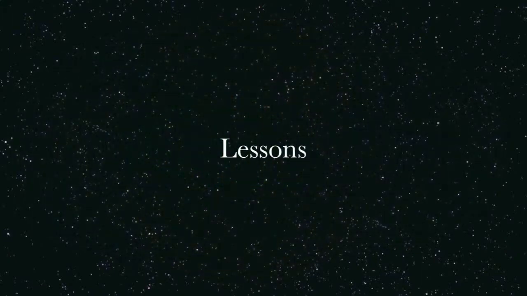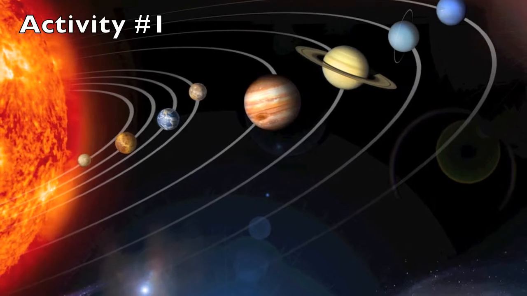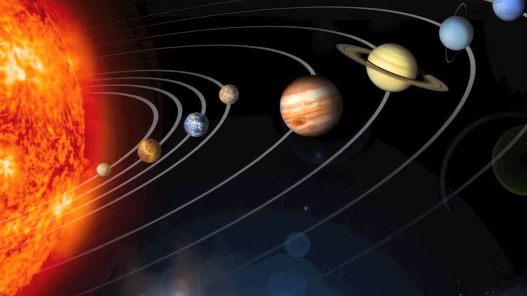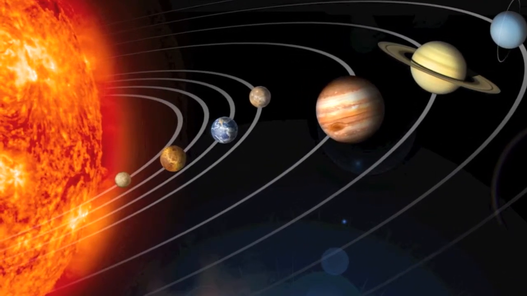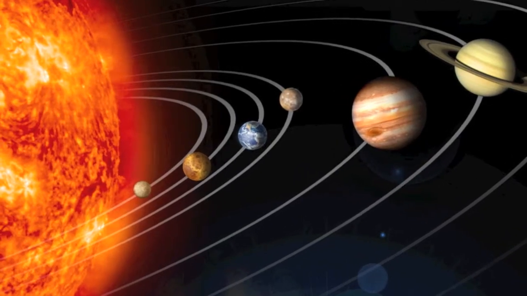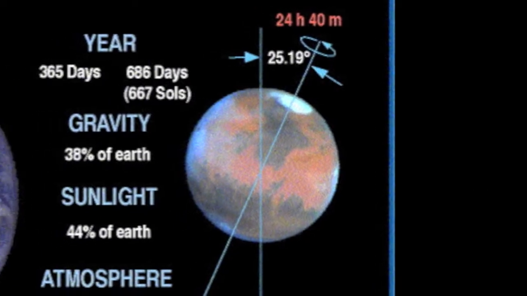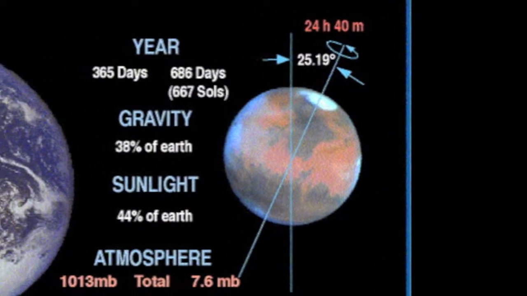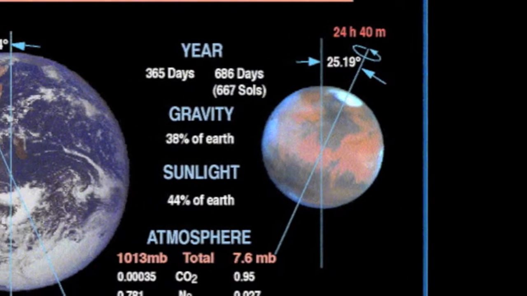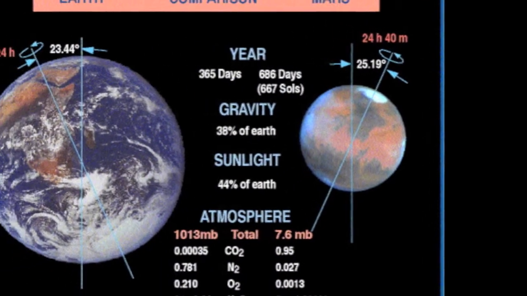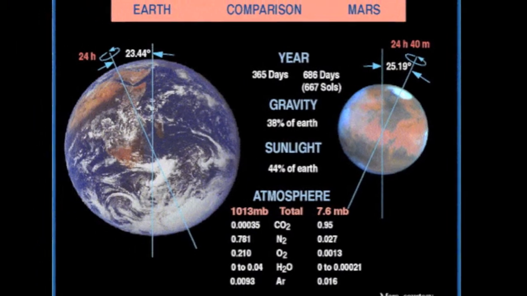Let's take a look at some of the lessons that will be included. After exploring the characteristics of the 9 planets on the iPad app SolarWalk, students will choose one planet to compare and contrast with Earth. In groups, students will write a script for and film a commercial to advertise why tourists should visit their planet. This addresses the verbal, visual, interpersonal, and kinesthetic intelligences.